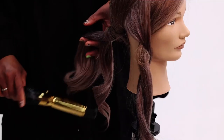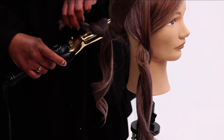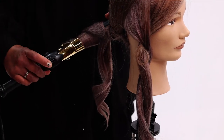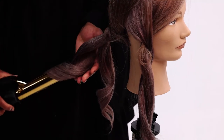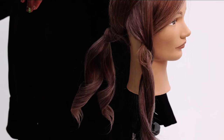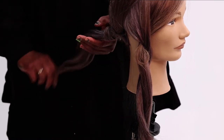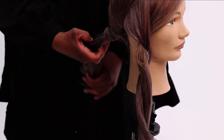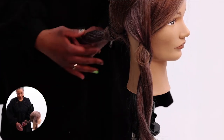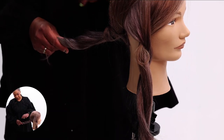Now, one thing that I do appreciate about this more natural, lived-in, boho kind of look is that people don't mind their flyaways as much. They like tendrils. They like looking like they've just been out and the hair is windblown or whatever fantasy you want to make up. I don't know. But they like a little bit of mess. And so do I. So now I'm just going to finger comb through that, get a little bit of texture because we do have that spray wax in there. I'm going to twist it around, pull a couple of sections just to loosen that up.